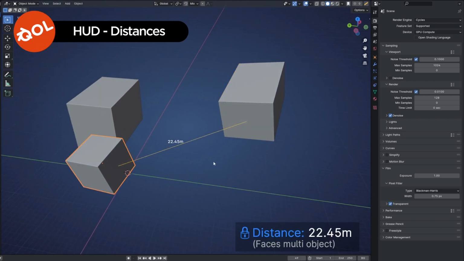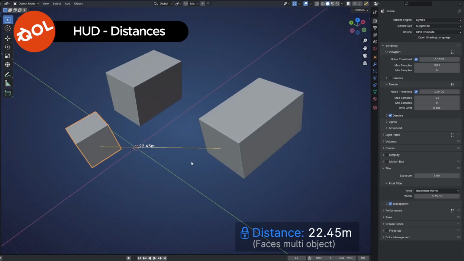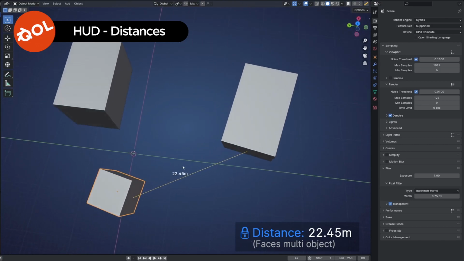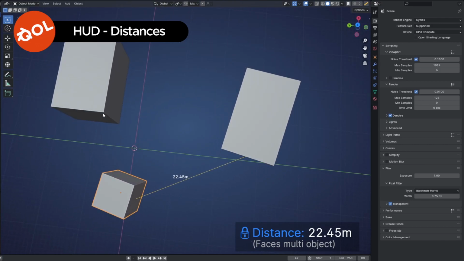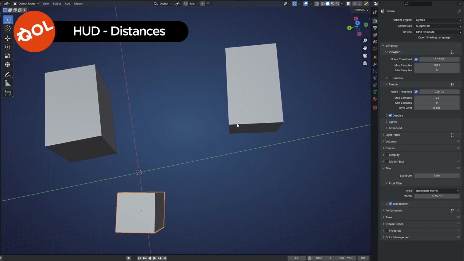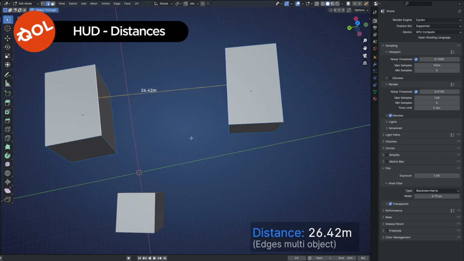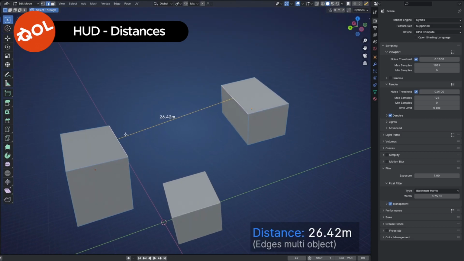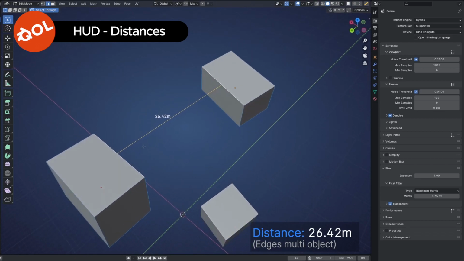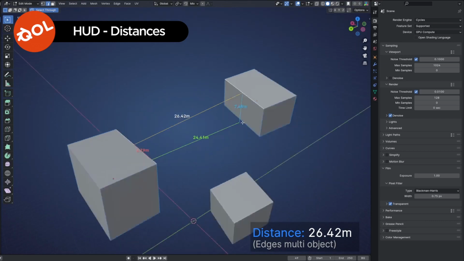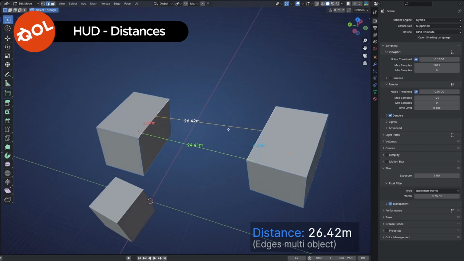So there we go. And the last thing I was going to point out here was we have a third way of measuring things. So from one point to another isn't always what you were looking for. Say you want the Z distance or the X distance of that vertex to that vertex, say. So let's unlock and go from those two objects, and we want to go into, no, let's go edges. From that edge to that edge. Okay, we might want to know the X, Y, or Z distances of that instead of the direct measurement. And for that, we can cycle between the two. Between the styles of measuring, sorry.